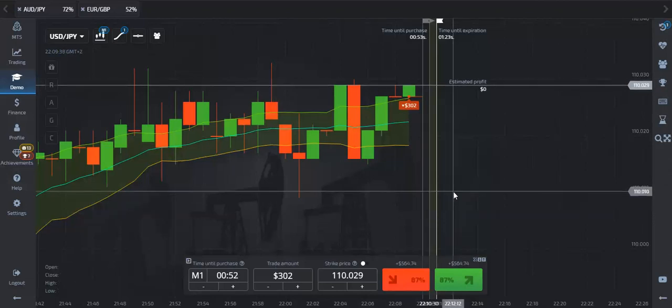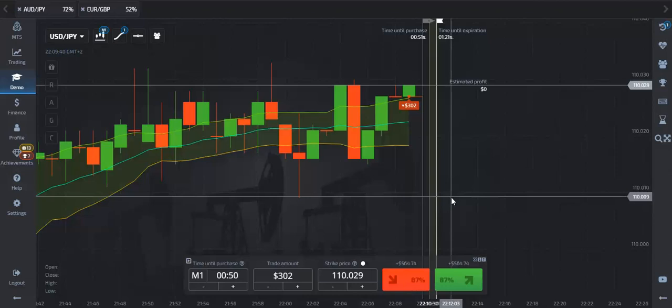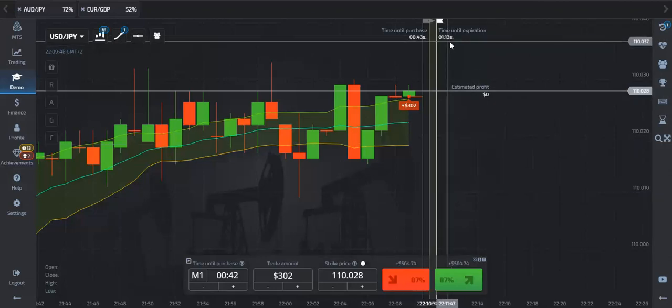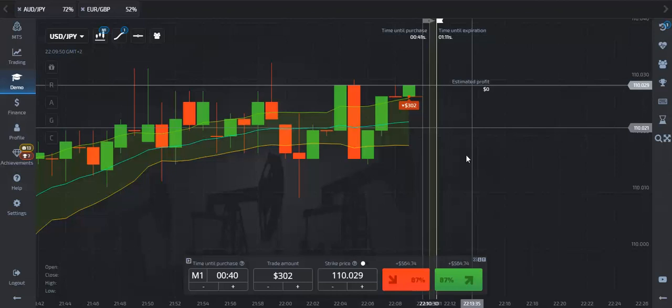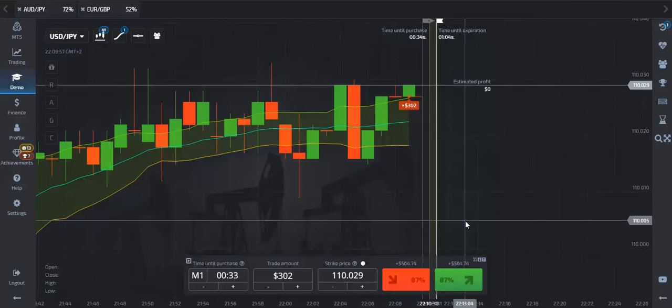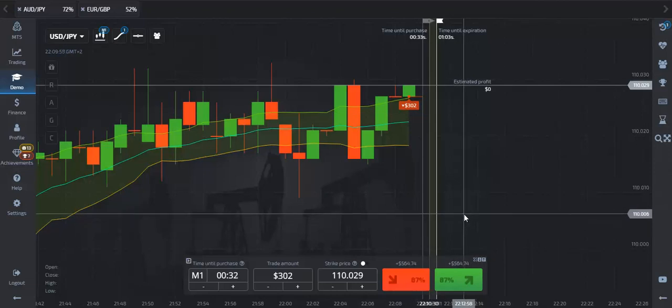So it looks like we might lose this one as well. So we've just got a few seconds here to go. You see this countdown here. And what we really need is this candle to be a red that comes down. Okay, so that wasn't any good either.